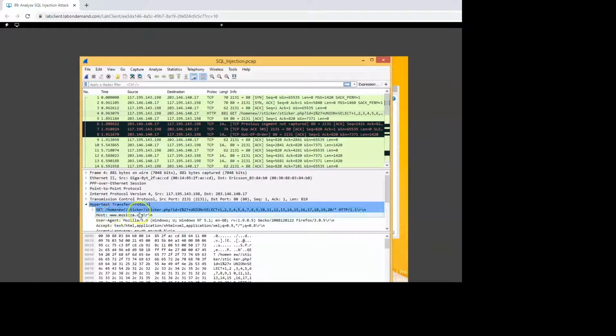Now, if we open up our Hypertext Transfer Protocol area in Wireshark, you notice the SQL injection attack here. The %27, we'll talk about that in just a little bit, but UNION SELECT there, this is a SQL injection attack. A very simple SQL injection attack. Basically that %27 is giving us an apostrophe. It's the URL encoding for an apostrophe. So just like if we type the apostrophe on the keyboard, that's what it's doing. And that's a very simplistic type of SQL injection attack.